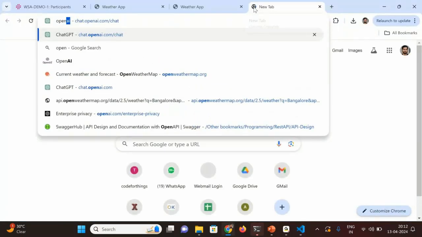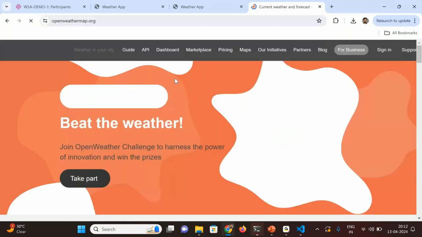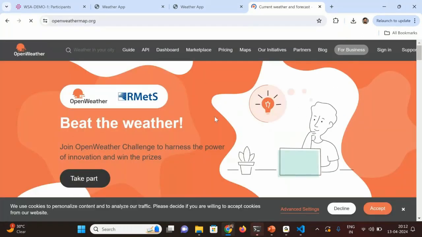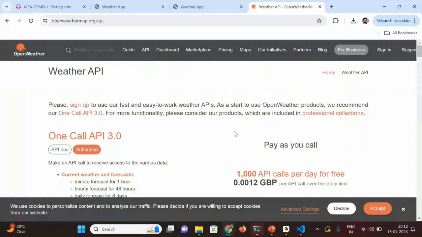Open Weather Map provides weather information by providing APIs. Now, what is an API? API is nothing but an application programming interface, or a set of interfaces which helps you to access some service from it. For example, Google provides APIs to access map information. Open Weather provides APIs to access weather information for a given location.